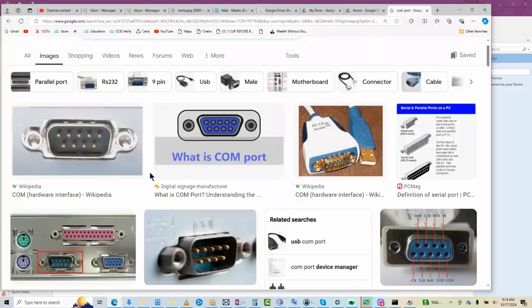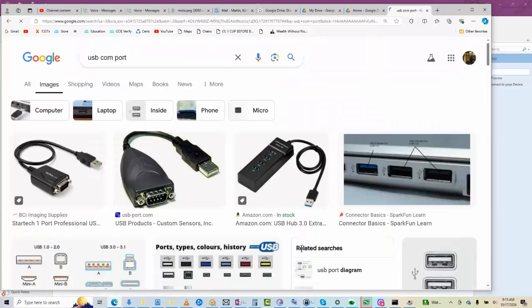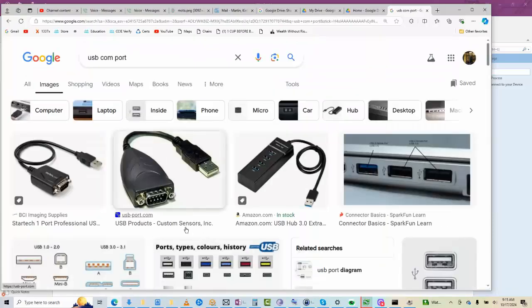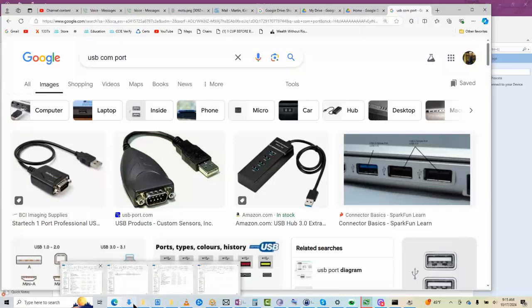And when you order a laptop, you have to specifically request a COM port. And that's exactly what I do. Now, when you get work laptops, you're stuck with whatever you're stuck with. You can't get a COM port. That's why you buy this bad boy right here. This is a USB to COM port. That's why, because this computer here that we're on, my computer, does not have physical COM ports.